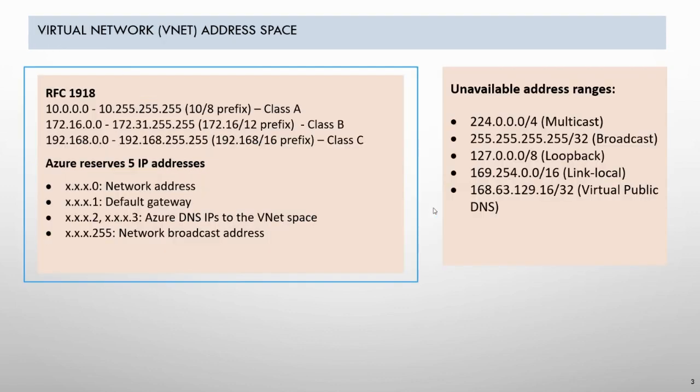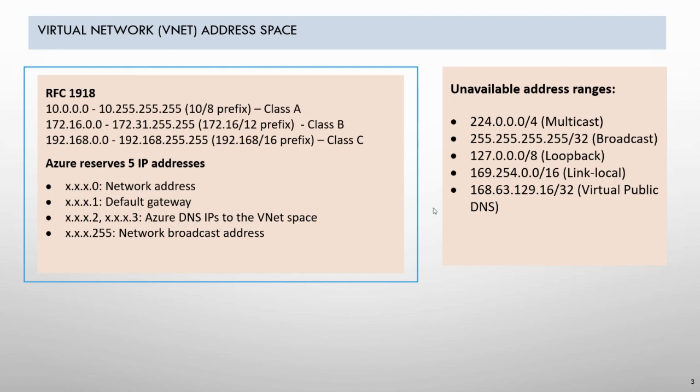In the next slide, we are talking about the address space. When you create a network, you have to define an address range. You can see there's class A, class B, class C, class D, and E. You can see five classes that divide the IP address space in such a way. As per RFC 1918, you can take this kind of IP range for your network. There is no restriction that you cannot use any other IP range, but these are the routable IPs associated with class A, class B, and class C. So it's always recommended to use these IP ranges for your VNet.